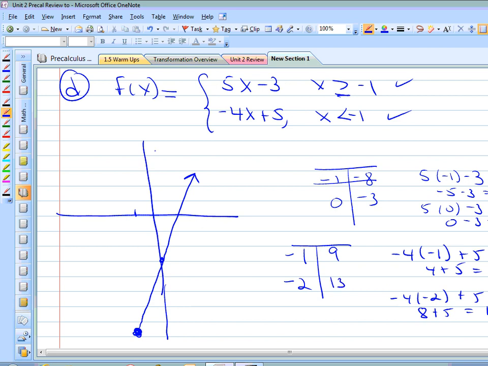So at -1 would be all the way up here. I'm just going to say that that's 9. I'm a little off the grid. And at -2, we would be at 13. That'd be up here. And it would be a line, and so this line would go off like this. Oh, I just made a mistake, though. Look at this. There's no equal sign right here, so this would be an open dot. Your first point has to be an open dot. All right, that should be good. Let's keep going.